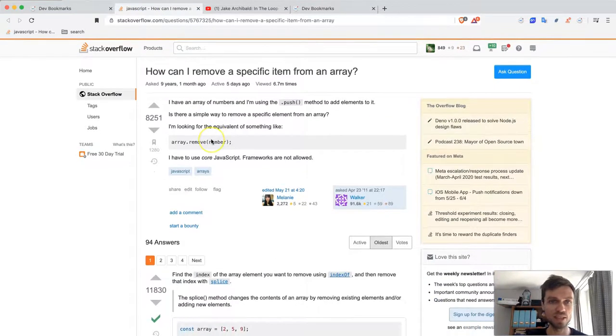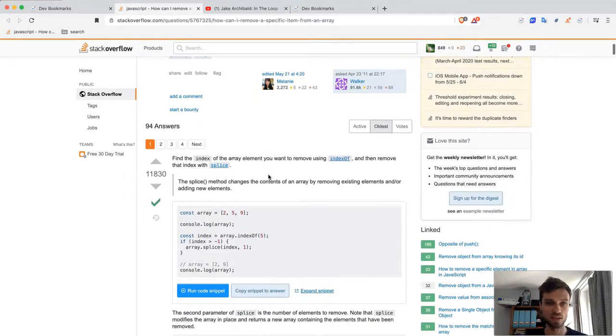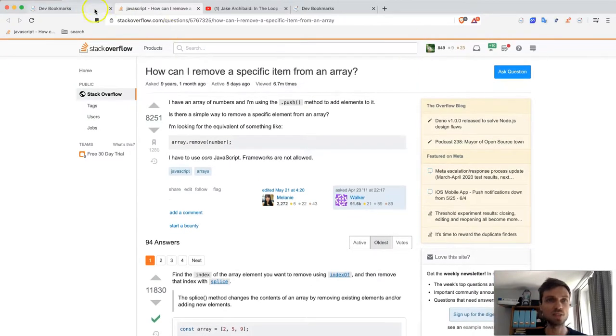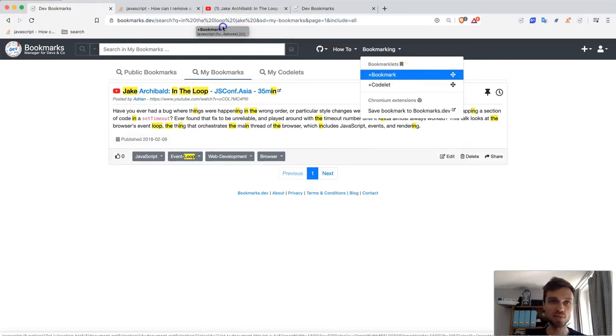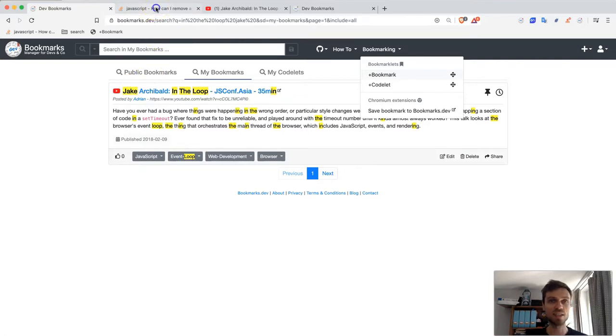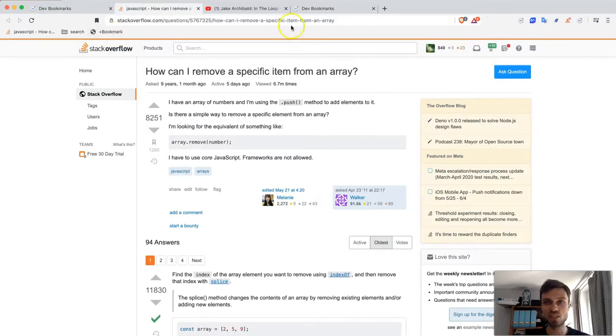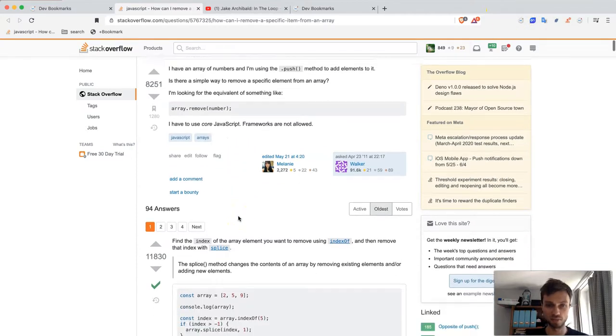It's a Stack Overflow question: how could I remove a specific item from an array? So to use the bookmarklet, I will just drag this bookmarklet into my browser toolbar. It's basically the same action as the Chrome extension over here.